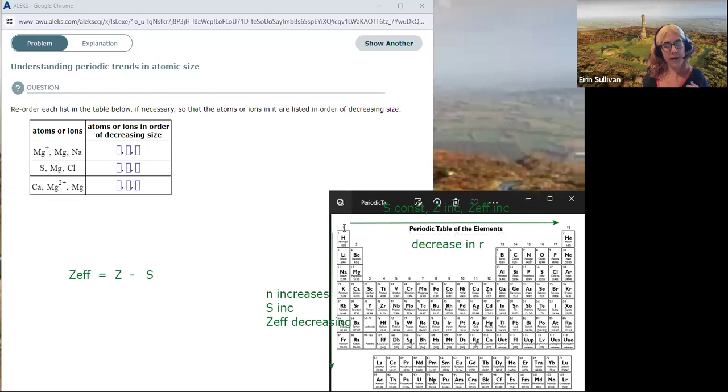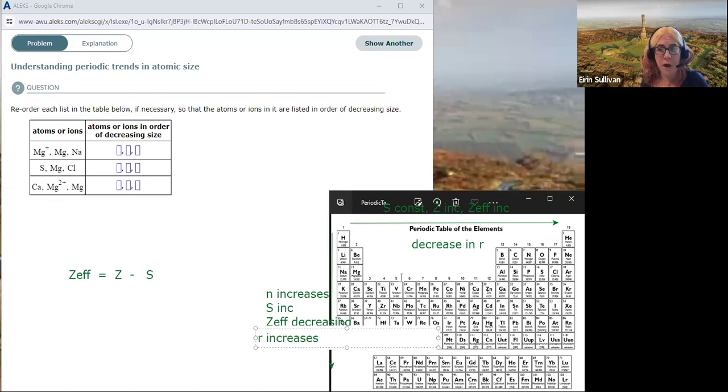So if we now look down a group, what would we expect to happen to the radius? Well, you're adding more stuff, right? You're adding more shells of electrons, so they're already further away from the nucleus. And because the effective nuclear charge is decreasing, because the amount of shielding is increasing per electron, they're going to be experiencing less attraction to the nucleus. So they're already further away and they're also going to spread apart and be more diffuse, okay? So our atomic radius should definitely be increasing down a period.